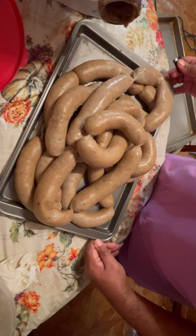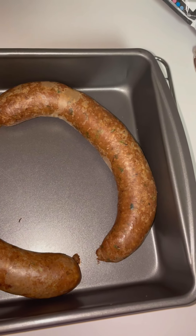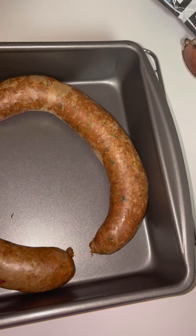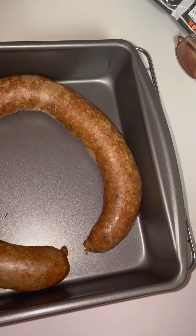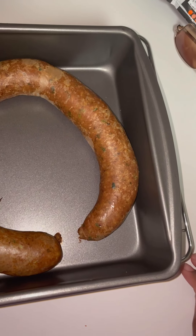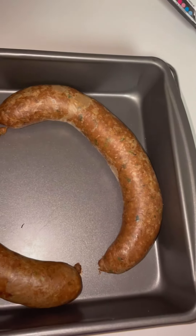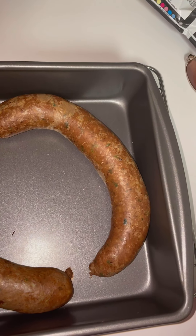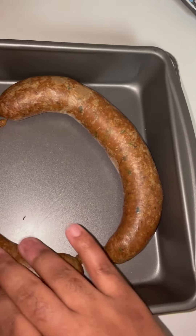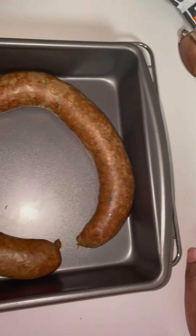That's the finale — this made 18 links and that was just off of one casing. I just put two links in the oven. You can grill it, put it on your smoker at about 225°F for about two hours, steam it, or do like I did — put it in the oven for about 15 minutes at 350°F so it crisps the skin up. Some people don't like the casings, so you can squeeze the boudin right out. Or you can put it in a skillet and fry it to get the casing crispy.